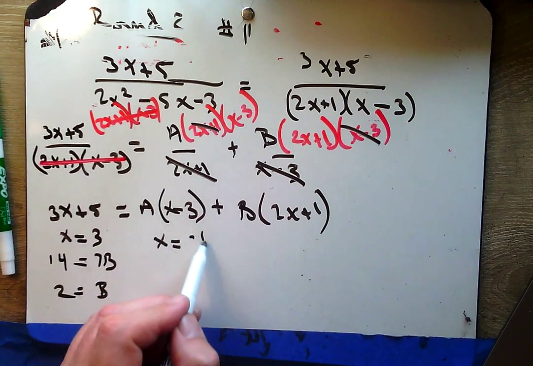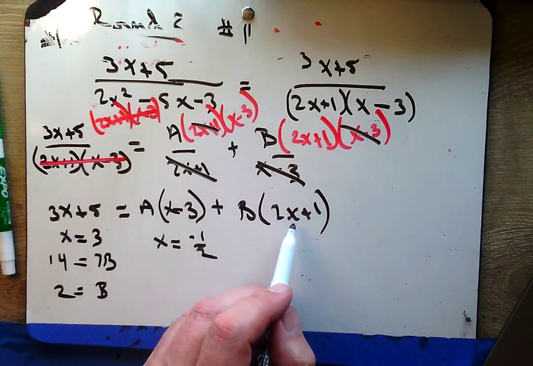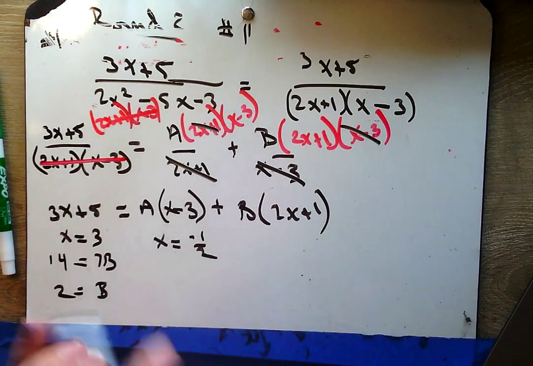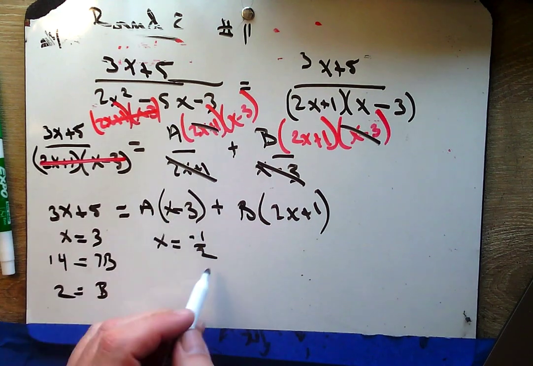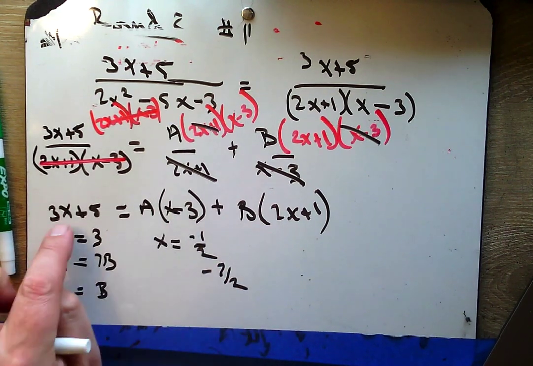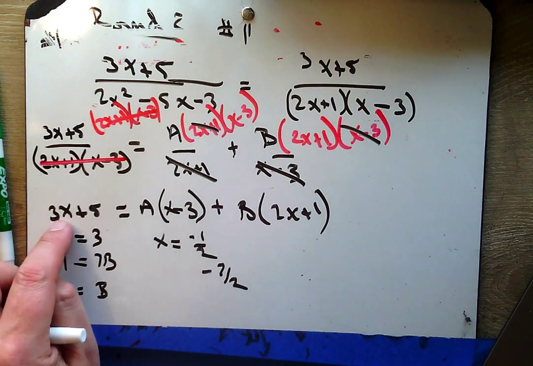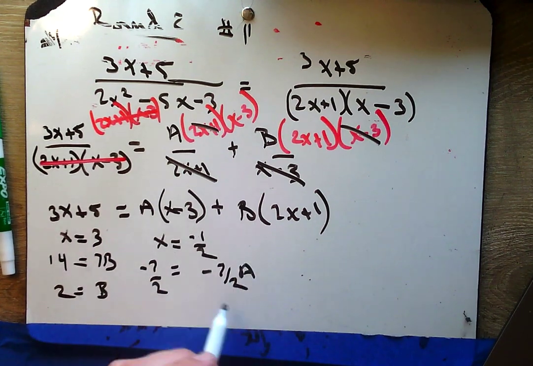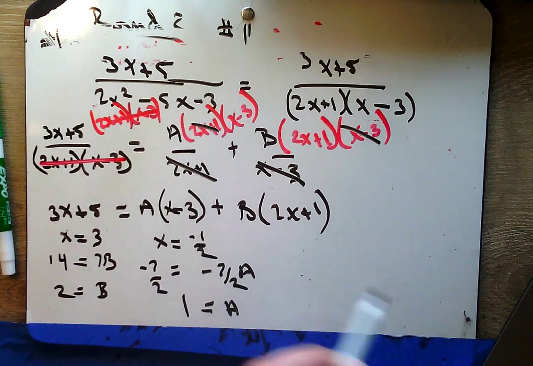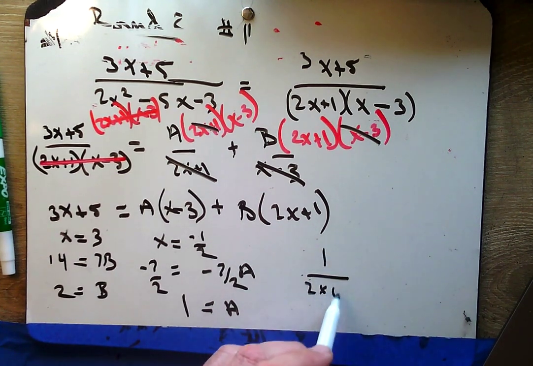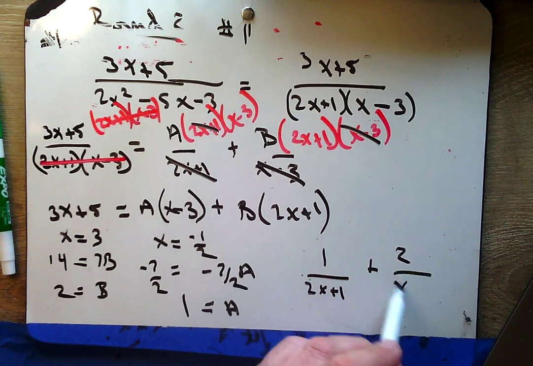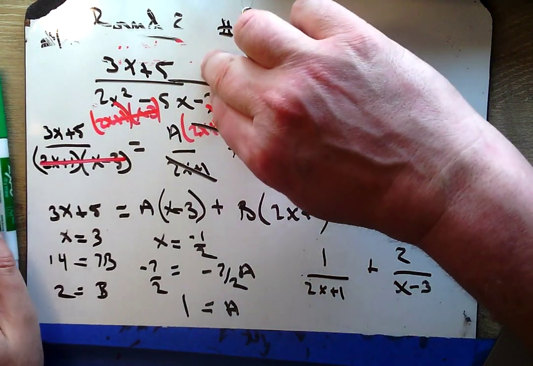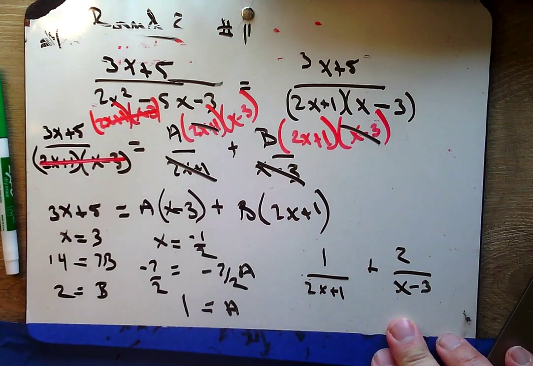And if I make x equal to negative 1/2, when I plug that negative 1/2 in there, negative 1/2 times 2 is negative 1. Negative 1 plus 1 is 0. That all goes away. Negative 1/2 minus 6/2 is going to be negative 7/2. And if I plug in a negative 1/2 here, I have negative 3/2 plus 10/2 is 7/2, so looks like a is going to be positive 1. So my decomposition then is 1 over 2x plus 1 plus 2 over x minus 3. Ta-da! And while we can't do the calculus on this expression, the calculus with this expression is wicked easy.